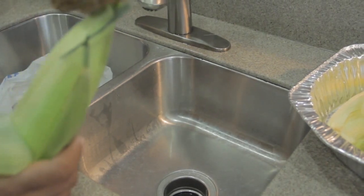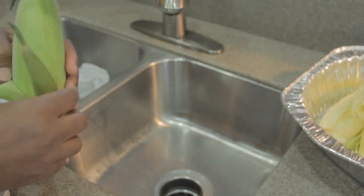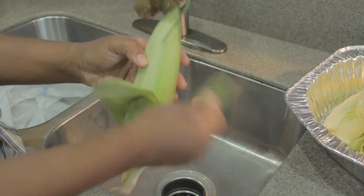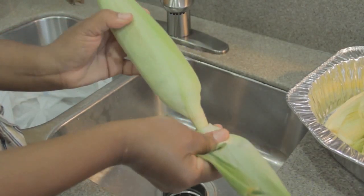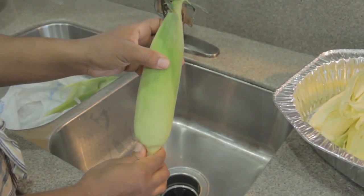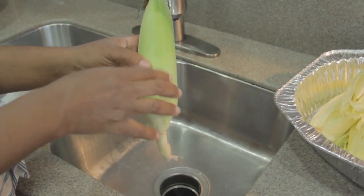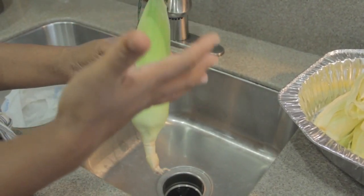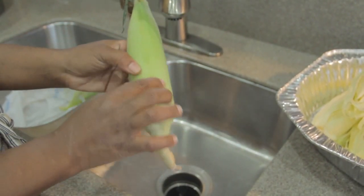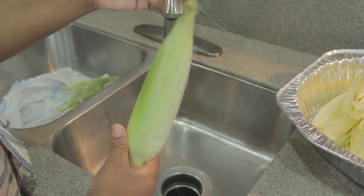Get over to the sink because this will be a little bit messy. I see a lot of people in the store picking the husk off and leaving it everywhere — I hate that. A lot of people do that because they think the corn inside isn't going to be good, but you can determine whether it's a good corn by looking on the outside. As long as it doesn't have any molding, mildew, or black spots on the outside, you're going to get pretty good corn because it's protected by the husk.